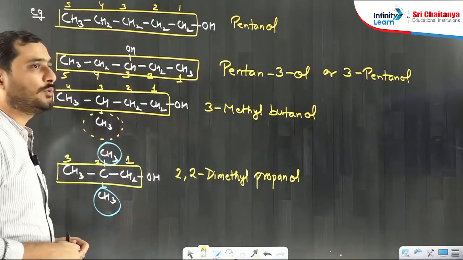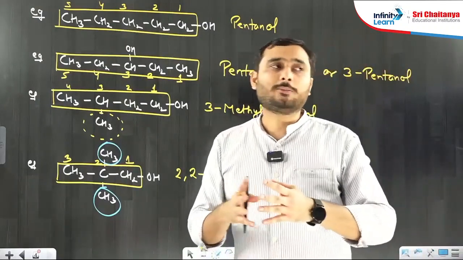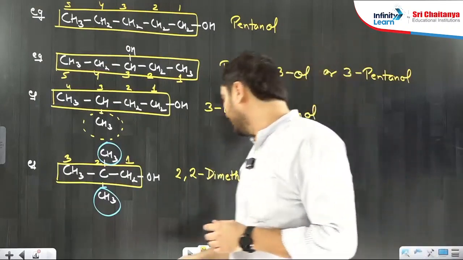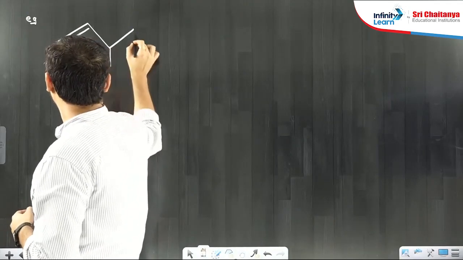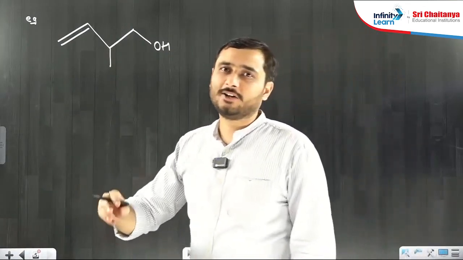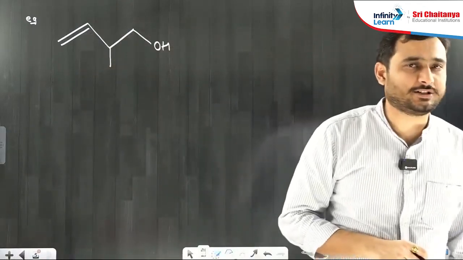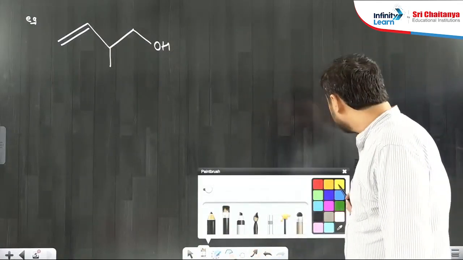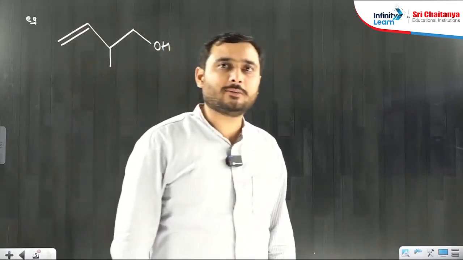Okay. Now let us move to the next examples where we write multiple bonds. It means if any double bond or triple bond is present, then how do we write the name of those compounds? So let us write the next example. This is the example we have taken. Now listen, I am writing here the bond line representation. I am not writing the expanded or condensed form. We have written here which type of representation? Bond line representation. Clear? Now for bond line representation, first we have to select the parent chain which contains the multiple bond as well as the functional group.